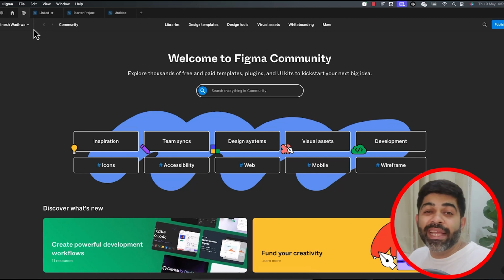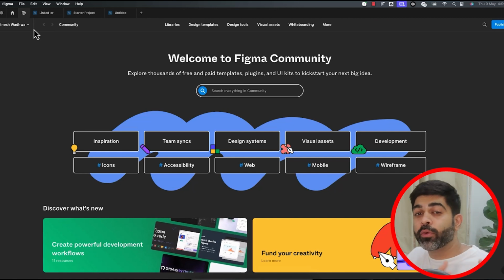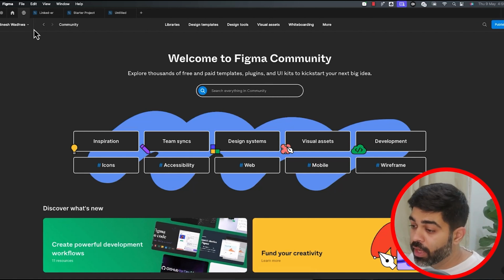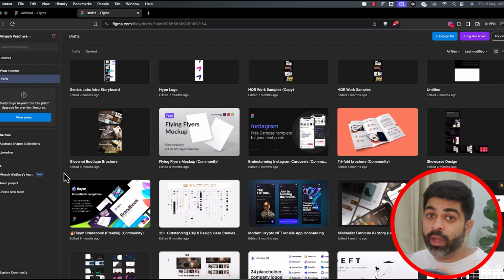So I generally prefer shifting between Chrome or one of my browsers when I'm browsing the community, and making sure that I have projects which open in the Figma platform or the Figma app on my system. So if you do have Figma available over here in your browser, there's one thing that you might want to learn before you jump between using different platforms.